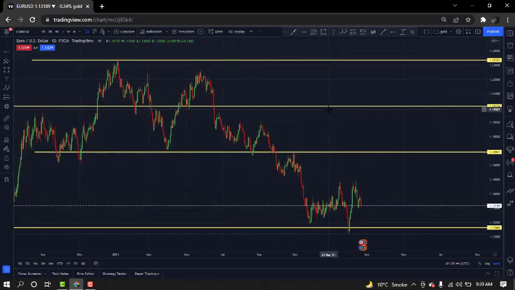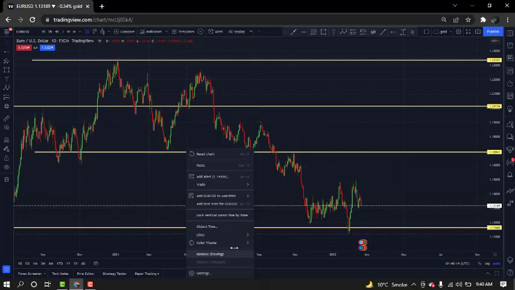The resistance becomes support and support becomes resistance, meaning a specific area is support, but if the market breaks that value, it becomes the resistance. Same as the resistance, if some point is representing a resistance and the market crosses or breaks it, then that point becomes a support. Support becomes resistance, resistance becomes support. This is support and resistance.